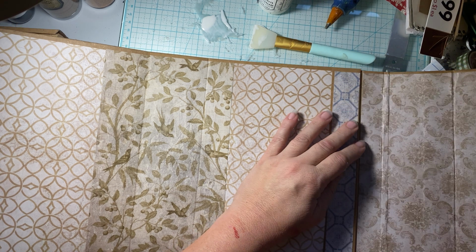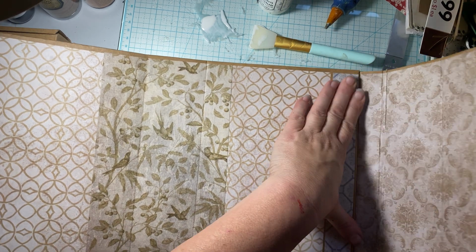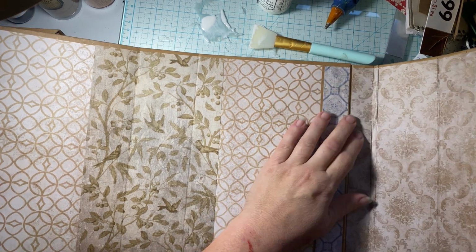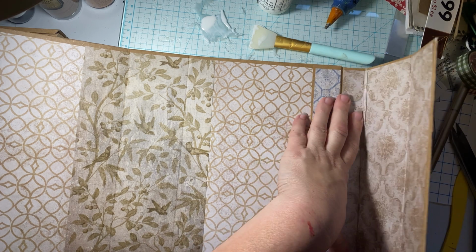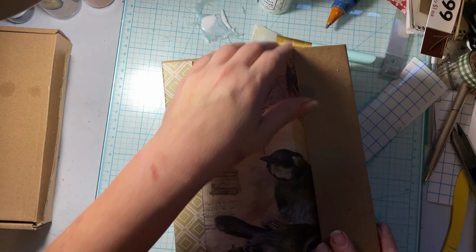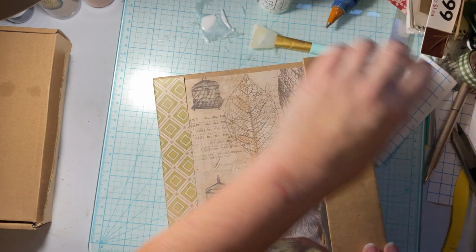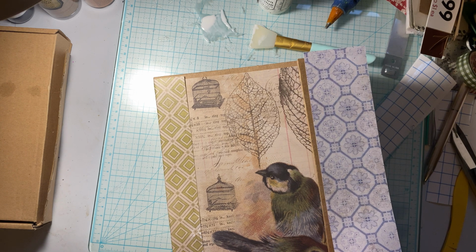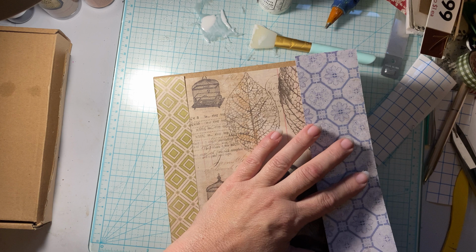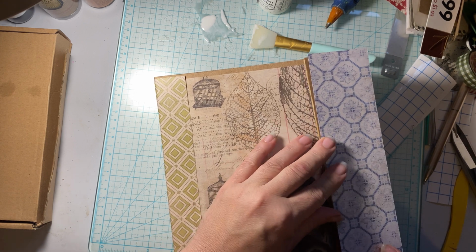So what I think I did, I glued this too tight, so it's gonna be having trouble bending. Oh, no, what am I doing? I keep doing that. It's not supposed to bend. That's not the one that's supposed to bend. This is the one that's supposed to bend. I'm bending the wrong one. Okay, so if I put this one this way, it's going to be, I think I like this one here. I do. I think I like this one here.